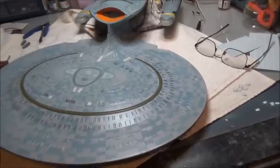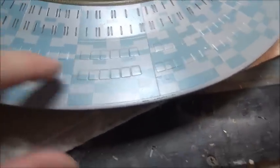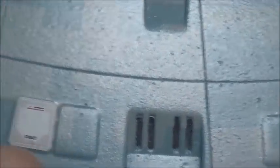Now I have much to say about these Lifeboats. First of all, despite what you might think, these Lifeboats are not square. They are trapezoidal. So there is a definite top and bottom to the decals. And it is that the red bit of the decal faces inwards. It's on the narrow end.